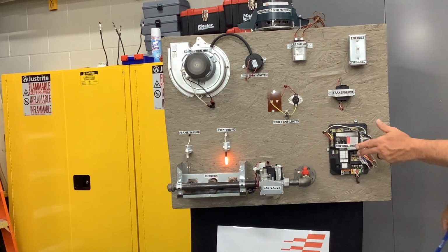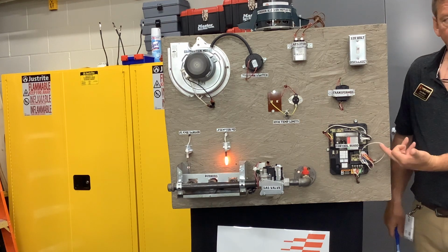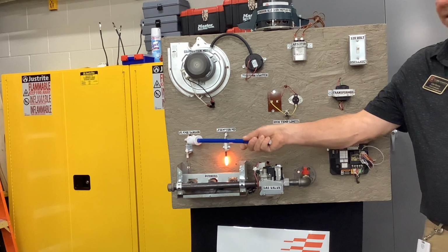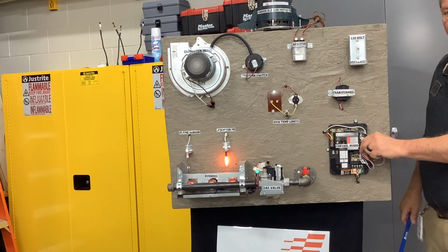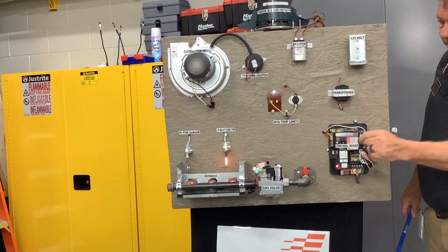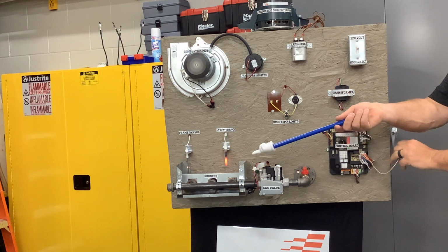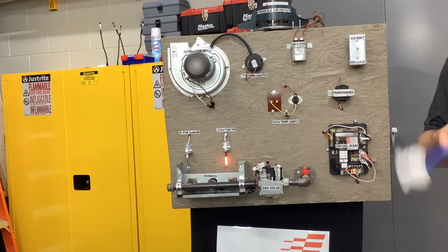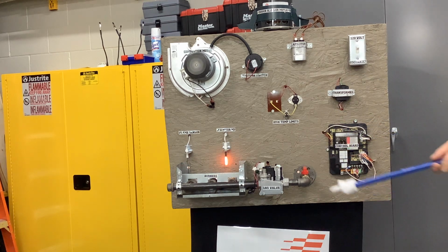All right, so you see this wire right here? This is your flame sensor wire. This wire is the same wire as that right there. So I'm going to act like we're not getting flame and pull that wire off. And it shuts down because it's not proving that there's a flame. Now it's going to sit there and try to restart a bunch of times. But it won't stay running because it's not proving there's a flame because of that wire. Okay?